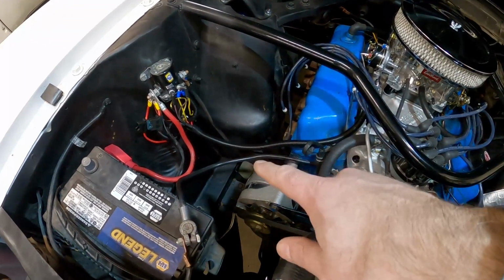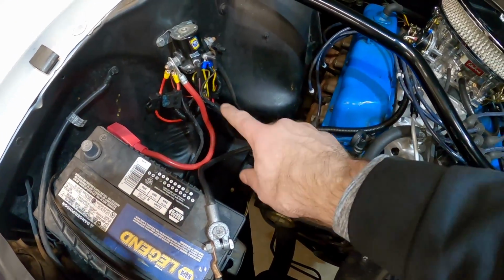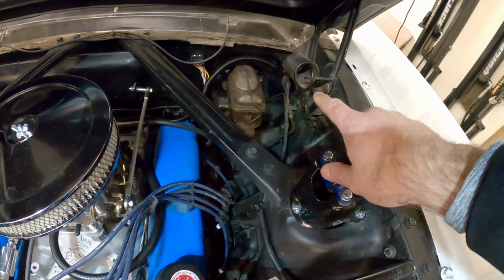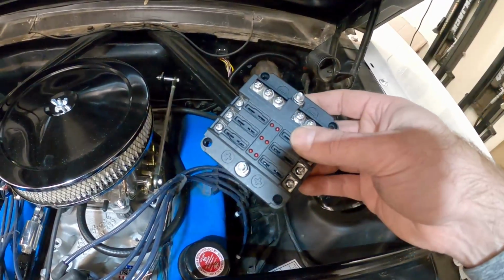Okay, now that we got that wire loom all the way on here, I just went ahead and put a piece of tape on the end so it keeps that thing from splitting and the wires coming out. I got all the way around the back here, and all the way to the other side, same thing, piece of tape. Now let's go inside the car and see where we're gonna put this piece.